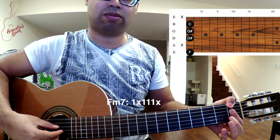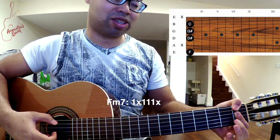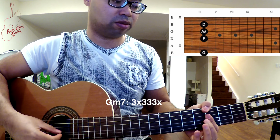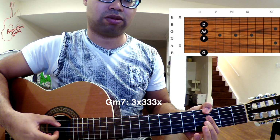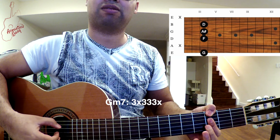Alright, and then you slide back to the G minor 7. This hammer-on and pull-off on the fourth fret, on the second string.